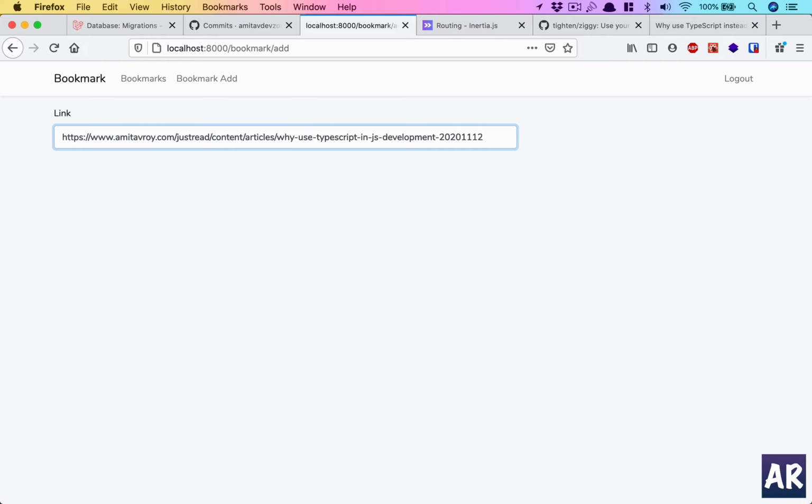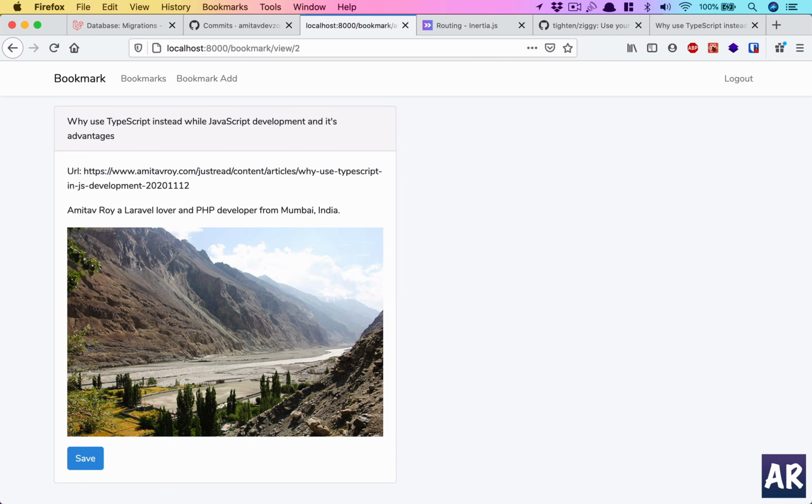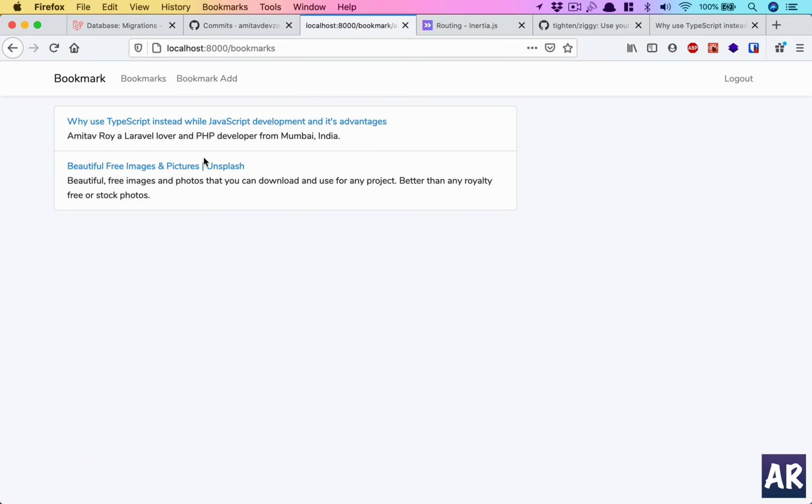It'll take a little bit of time. I don't know why it is taking that much time. Maybe it's my internet connection, but it took that information and it says, here it is. So I do save and this is visible. So why use TypeScript instead of JavaScript? So these are some UI related stuff that I have done, and I think our UI is slowly coming into its own form. We'll need to make certain changes. For example, I'll try to show the type of website and maybe a small thumbnail of it. But yeah, things are going to come. We'll have a pagination here as well.